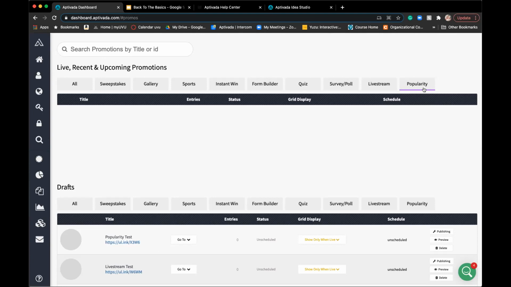This is a great way to use that bracket style contest, but on something that could be more interesting, like food, which food is better, tacos or burgers, whatever you decide. And you can have that 16 or even 64 participant bracket.